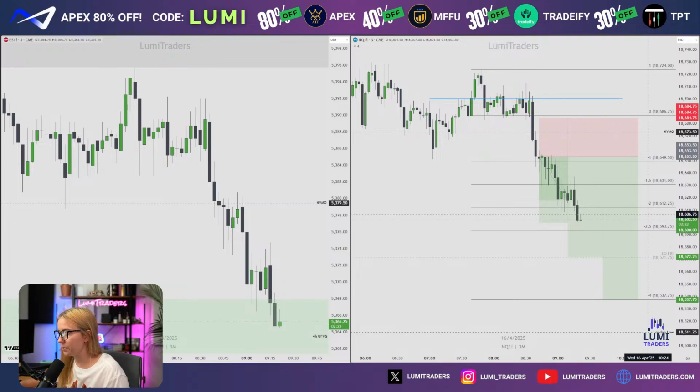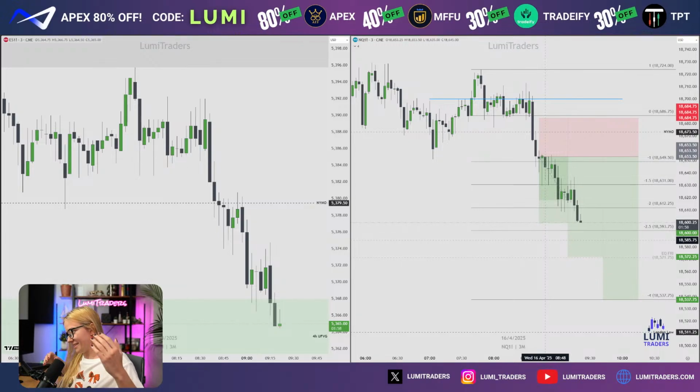Great setup, in my opinion, based on the 4-hour sweep, based on the 30-minute sweep, and based on the 3-minute order block. This is what I was looking for. That's it. The last 2 days were extremely choppy. And in my opinion, it's better to be done before market open, because once 9:30 AM opens, price action is going to be crazy. Like every single time, it's crazy.